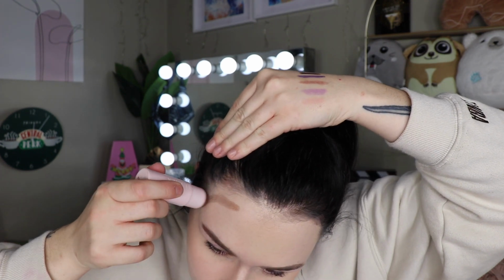Okay, I look like I'm sick at the moment because we haven't got any contour or anything on, but we're about to change that. So, I've set my face just where I've put my concealer, because we are using cream products. So, we're going to go in with the contour first, which I'm scared. I'm just going to do a little bit to start with, because I don't know how fast these set or anything like that.